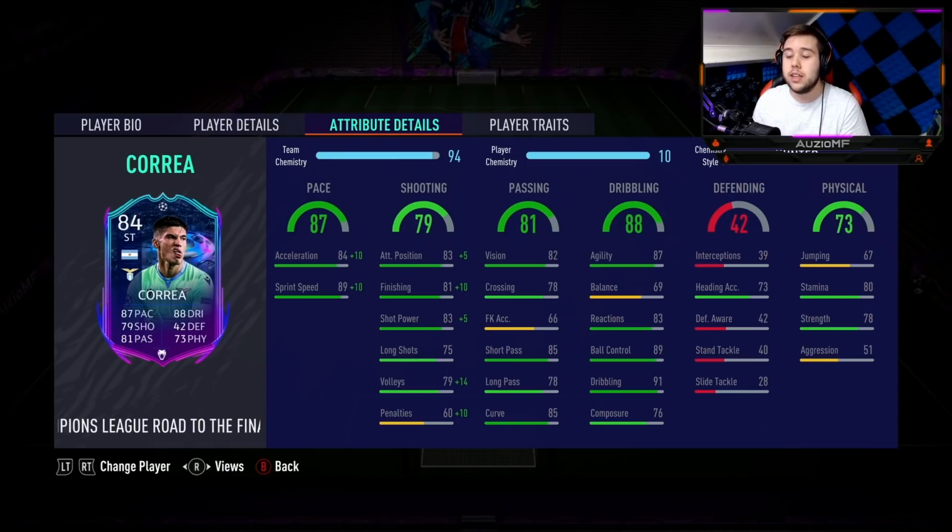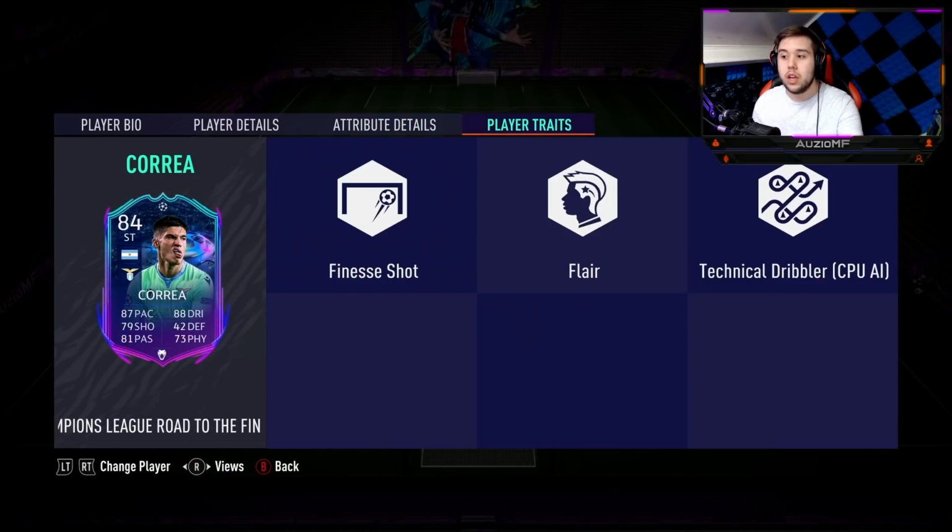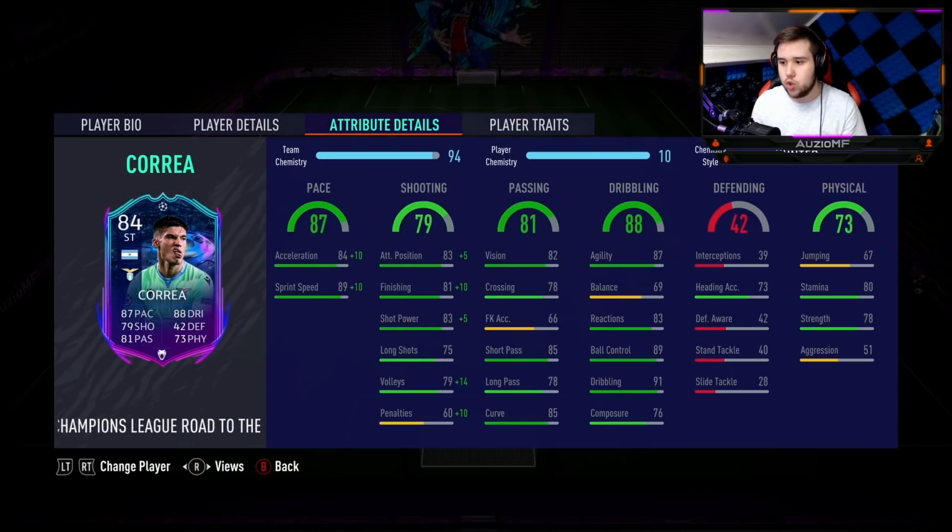He's got 88 attacking positioning, 91 finishing with the 88 shot power. Does he have any shooting traits? He does. He has the most overpowered trait this year, hands down. He's got a finesse shot trait, and I love the finesse shot trait. 75 long shot. He's got 93 volleys. I think that's meant to be 94, but I haven't got full team chemistry. Either way, he's got 70 penalties as well.